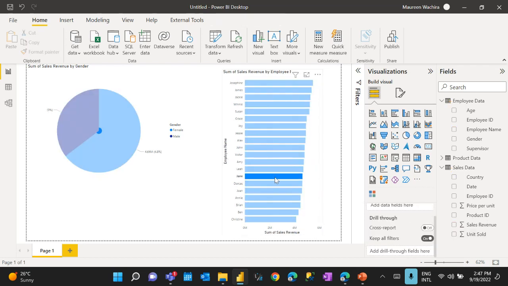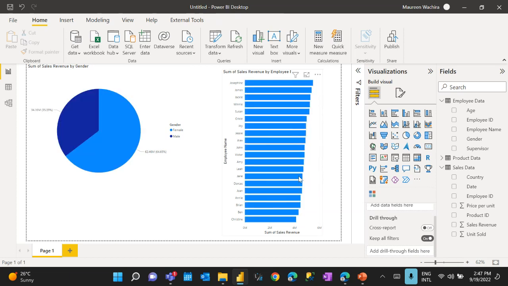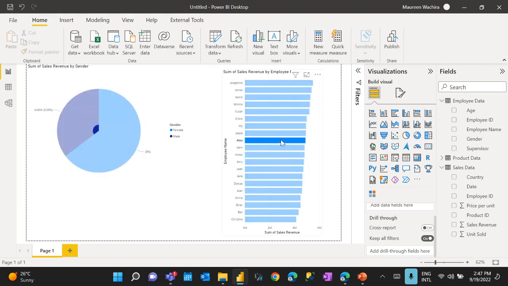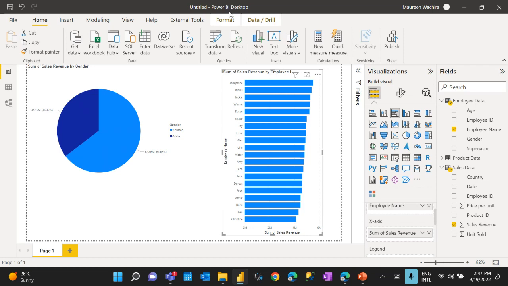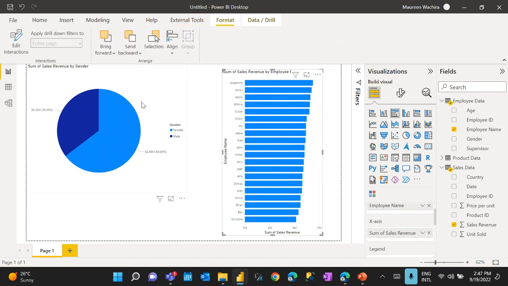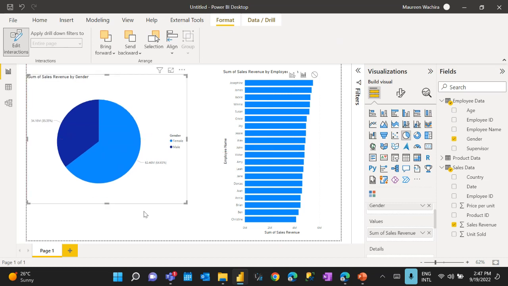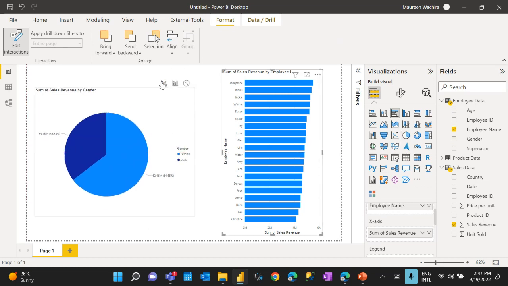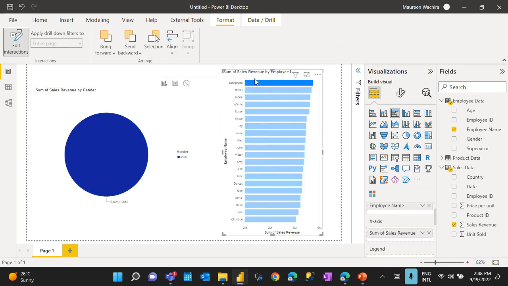So, and you can filter through. This is one of the best things about Power BI. You can filter through, and if you don't want it, you can see it is highlighting. If you don't want it to highlight, you just right click. You can click on the visual format, edit interaction, and then you'll see two buttons here. Sorry, this one will filter. So if I click here, it will just give me the exact value, showing me that Josephine is surprisingly male, and his revenue is 5.48.